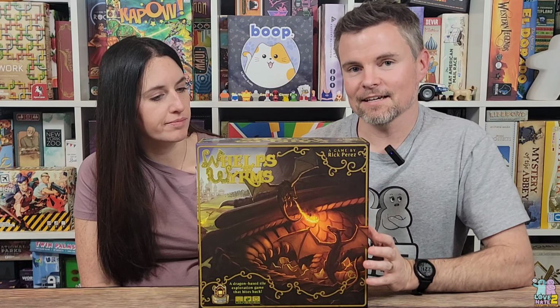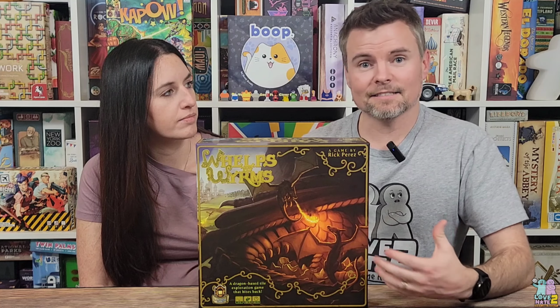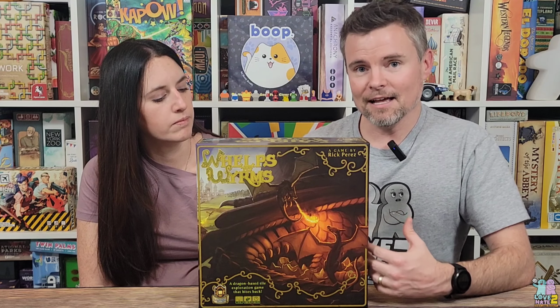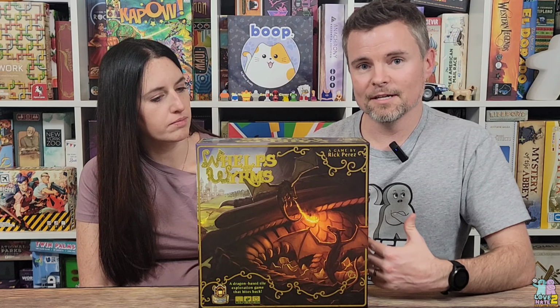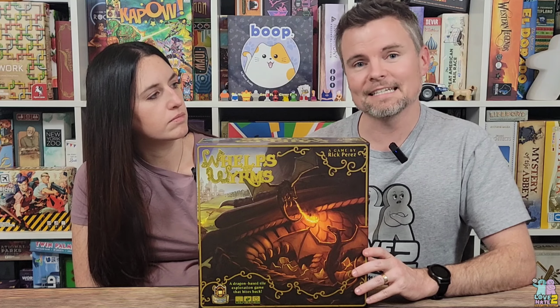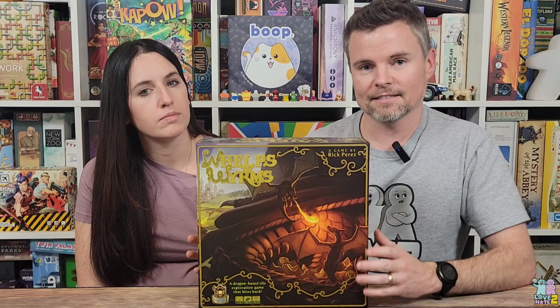Whelps To Wyrms is a game that actually was in existence a few years back, 2017, but unfortunately it never made it out. It got stuck up in production and was never fulfilled from its original Kickstarter. And now Lamplight Games has taken over the process and they are carrying out the fulfillment for the original Kickstarter, and they are just determined to get this game out to not only the people who originally backed it, but also new people that are joining in on this game.